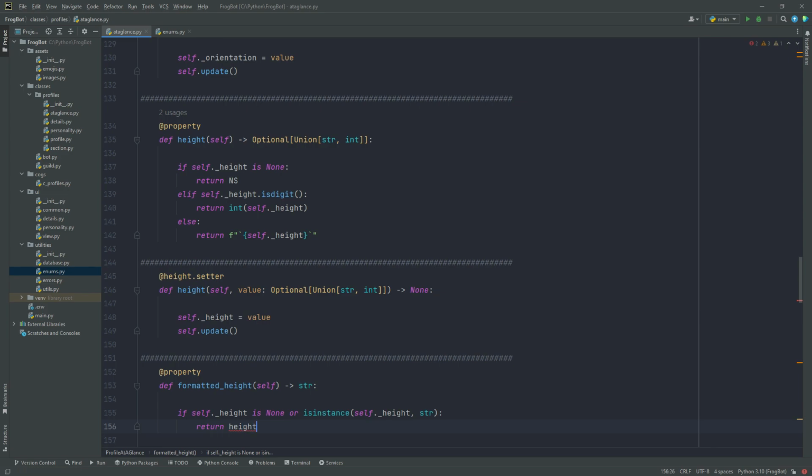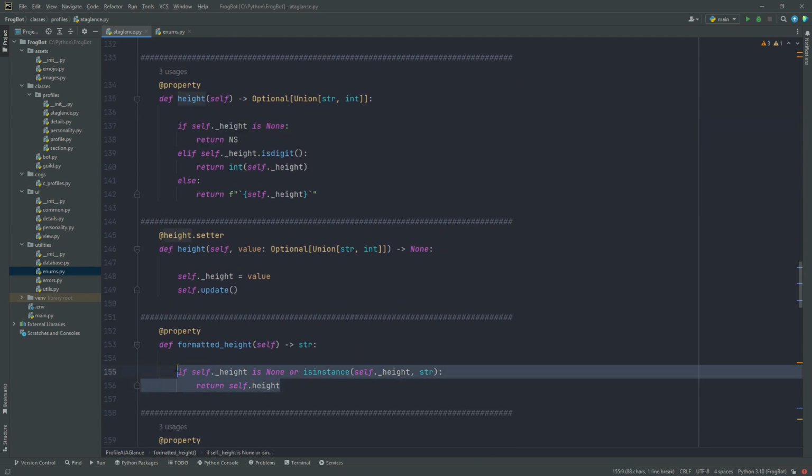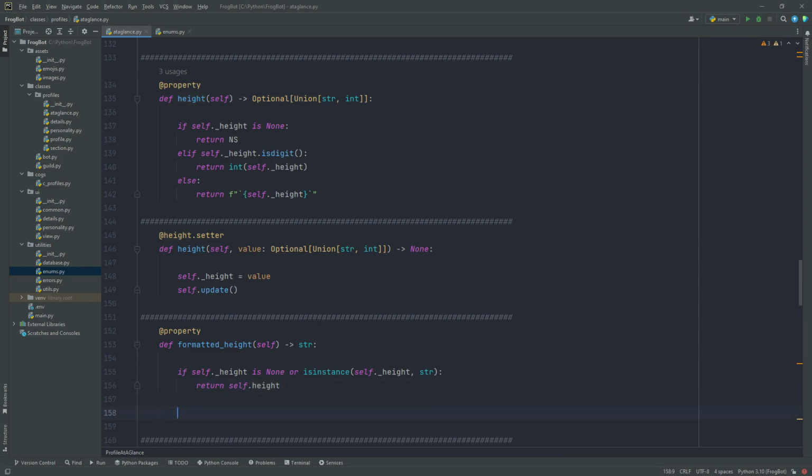Okay, now why are we doing that? Because within this property, we're already formatting a string value and a None value here, right? So this is going to return the string value in either of these cases. Otherwise, we need to do some formatting, okay? And our formatting is going to look like this. So first thing we need to do is get the inches that our height is, right? Okay, so I want to make an integer conversion of self.height divided by 2.54, okay?